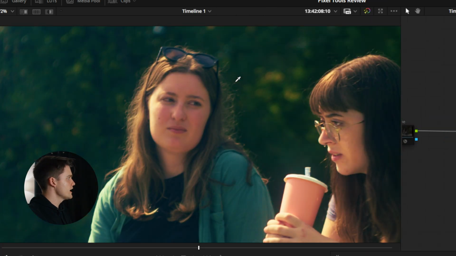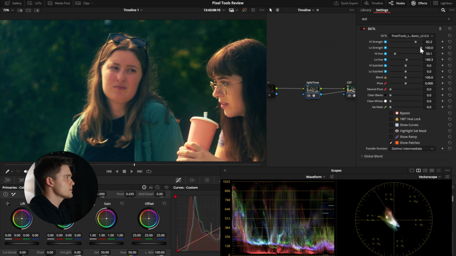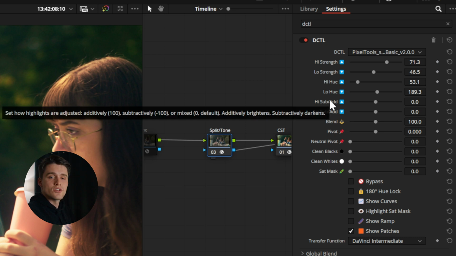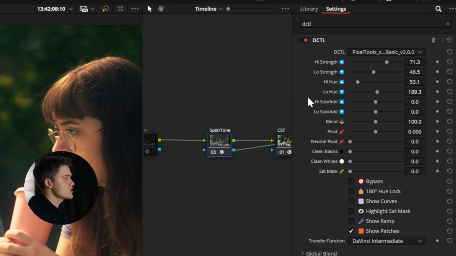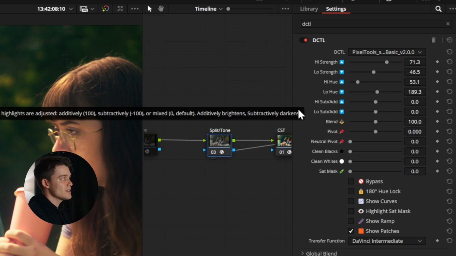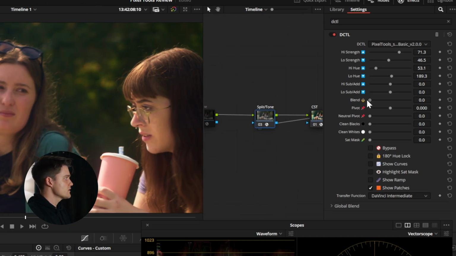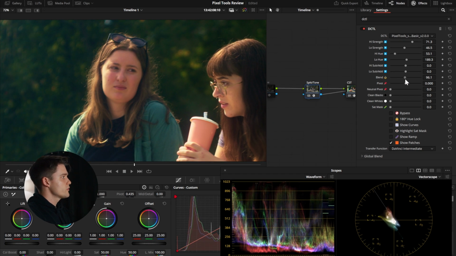If we go before and after, you can see it's really punching those colors in. Definitely way too strong at the moment, so we can just dial those back. We also get high and low subtractive and additive sliders. Great ways of controlling whether the split tone you're pushing into the image is adding colors or subtracting them, similar to how that saturation slider in the prime grade works that we were talking about before. We have an overall blend, so we can control the strength of it, pulling it back to zero. Or if we go the other way, we're doubling the strength of our adjustment.